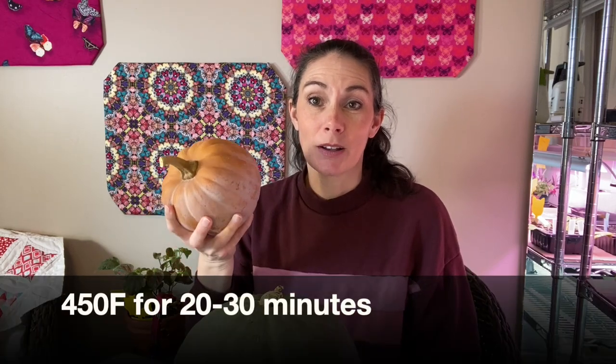One of the ways that I prefer to eat squash the most is to roast it. So if I just have those cubed pieces in the freezer, I just stick them in a freezer bag, then I can pull them out, spread them on a baking sheet, oil them up, season them however I like, and pop them in the oven. And it's a really quick and easy way to get some roasted squash going. Squash this size is more than enough for myself and my husband, so I'll usually cook half of it up one night and then put the rest in the freezer to have it another time.